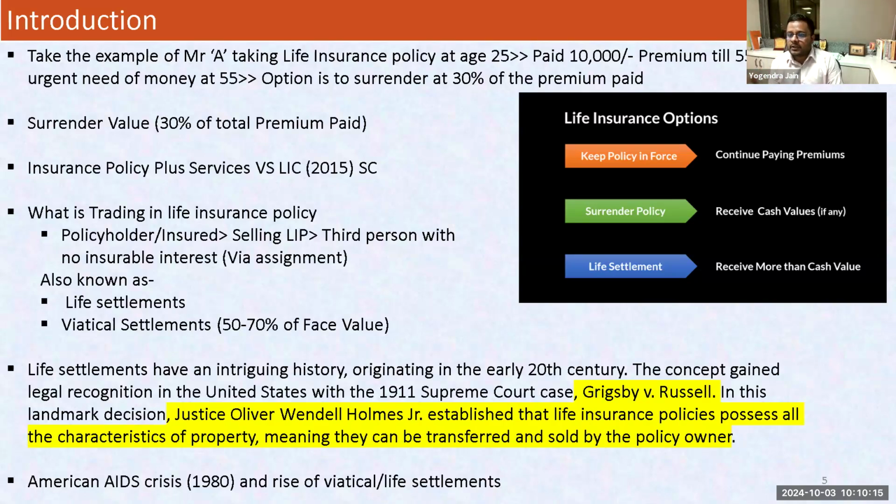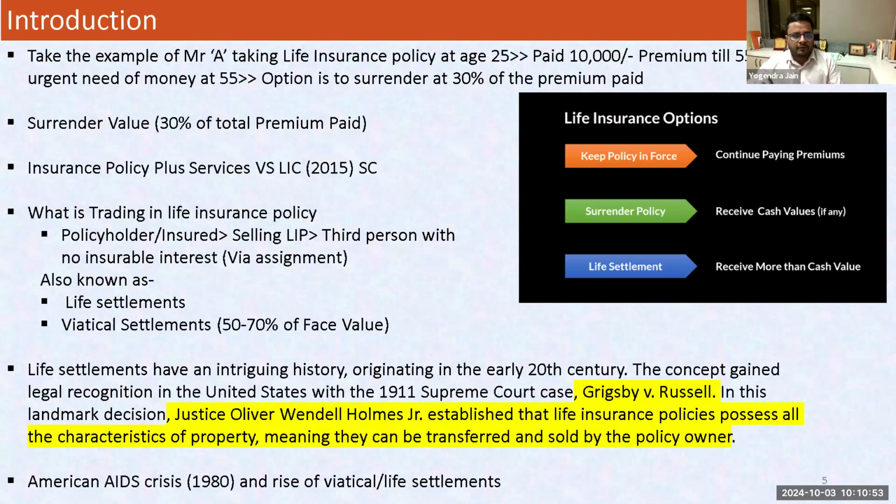And later on, the High Court said that this is valid and trading should be allowed. The Supreme Court of India also said that trading should be allowed. But still, because of some lobbying, there is no proof of it, so I can't put it in my PhD. But still, because of some kind of legislative interference, they got the bill passed because LIC is a government company. And in 2015, trading in life insurance policy was prohibited in India by Section 38(2) of the Insurance Act 1938. So after 2015, there was no scope for trading in life insurance policies in India.